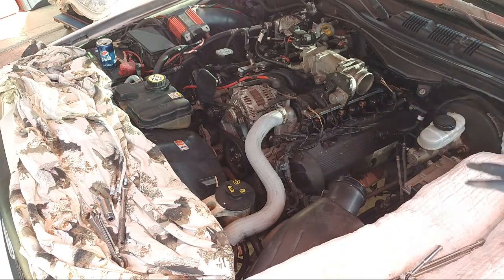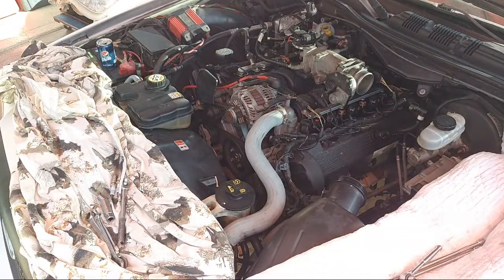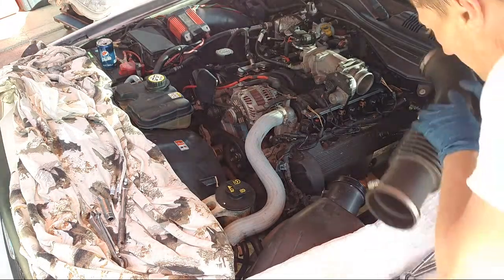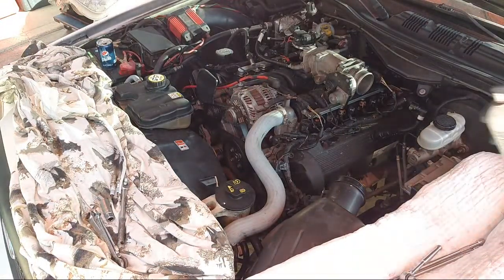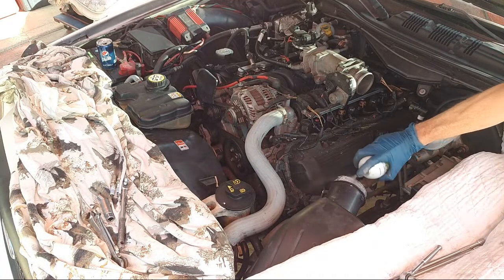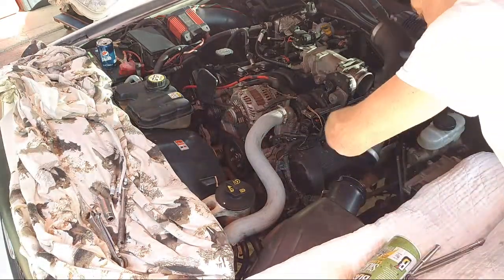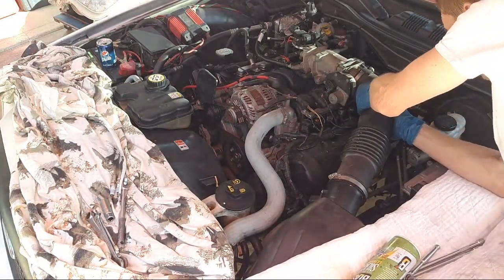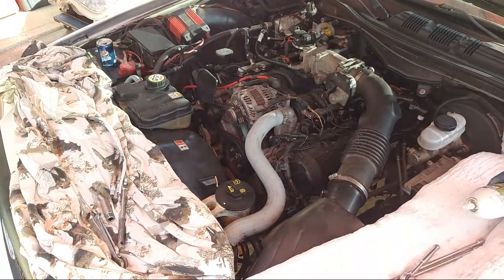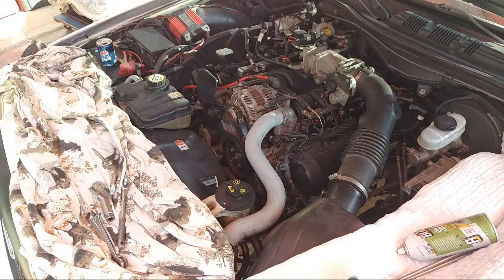All right, so we're ready for the last tube. Need to wrap this side up right here. I'm actually gonna get some spray lube, a little bit. Do a little spray lube there and there. Pop the back on first, and then the front. Little spray lube's good, so it keeps the plastic from cracking and all that too.